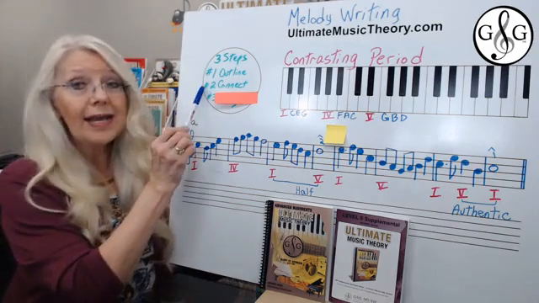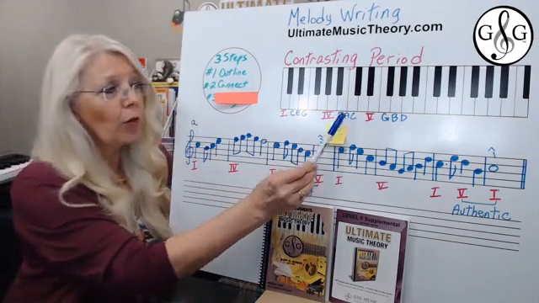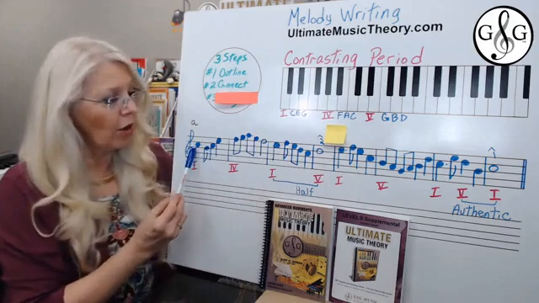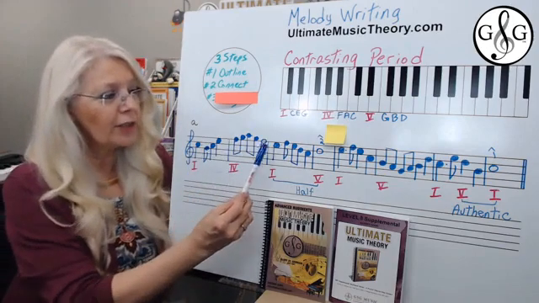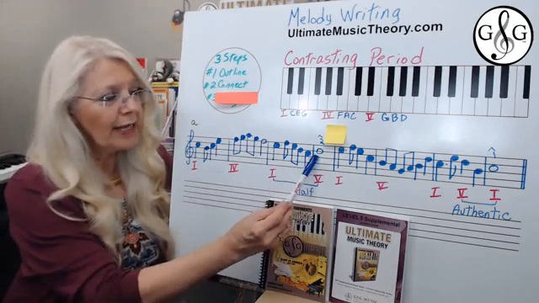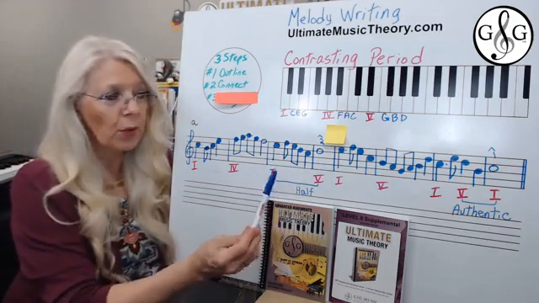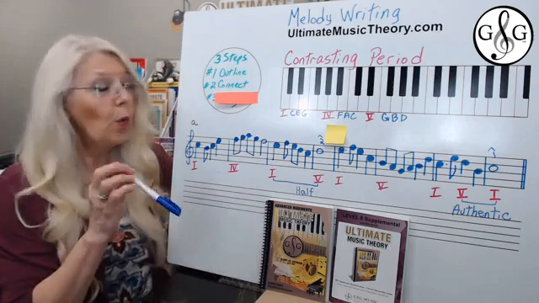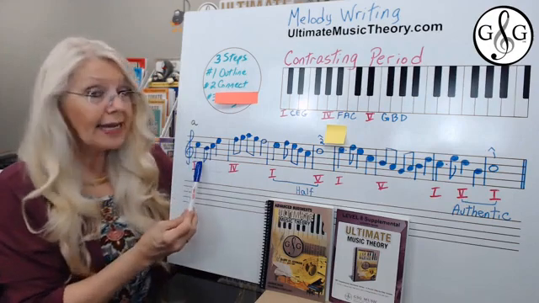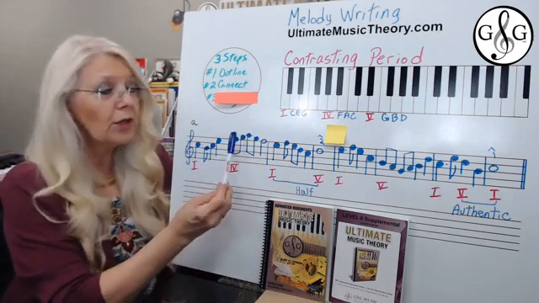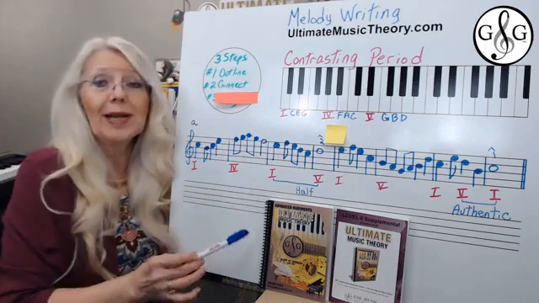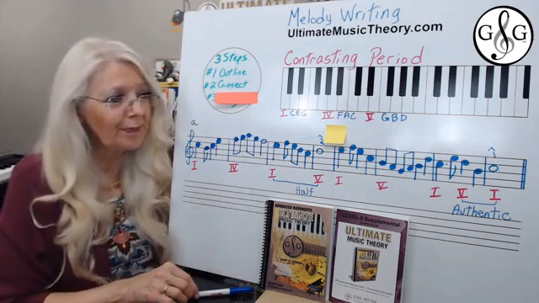So step 1, we outline 1, 4, and 5, and we use just our chord tones on the first beat in each measure. And remember to always think that we want to resolve our cadence points. Step 2 was to connect using neighbor tones or passing tones, just moving by step. We just want to keep it super simple.